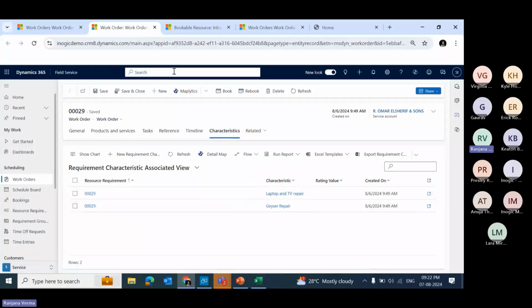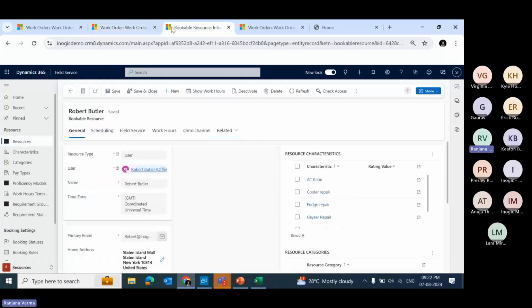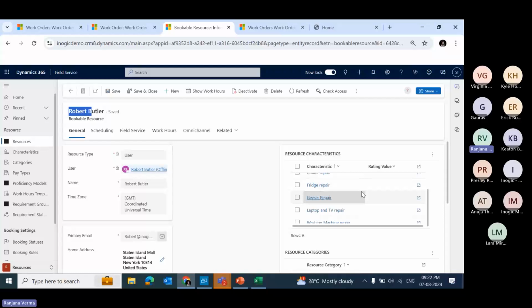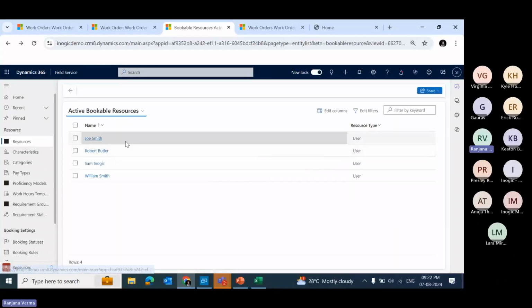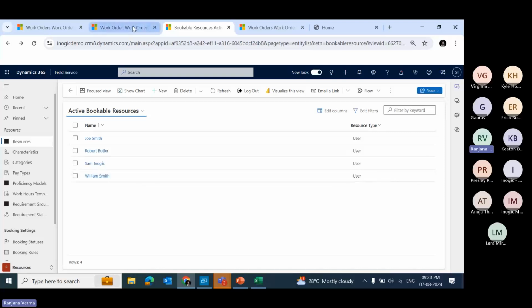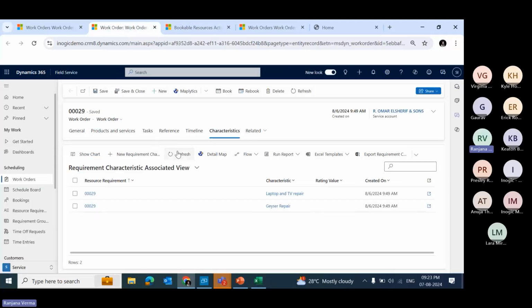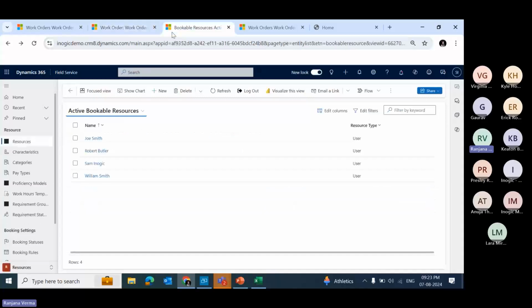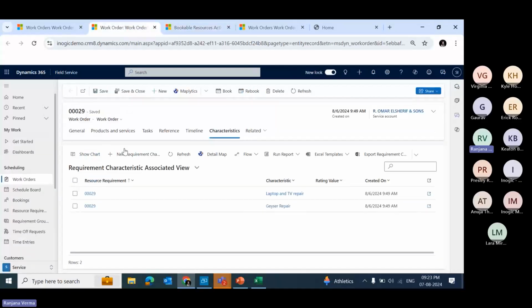Okay, and now in this, instead of users in field service, we have resources. Okay, and resources usually have their own skill set, that is their own characteristics. So if I see that Robert is one of my sales reps, and these are his skills. Okay, so he can repair ACs, coolers, fridges, so on and so forth. This is his skill. Okay, similarly, I have four other people who have different sets of skills. So my job as an auto scheduler is basically to match these characteristics with the resources' characteristics so that the job is well done.